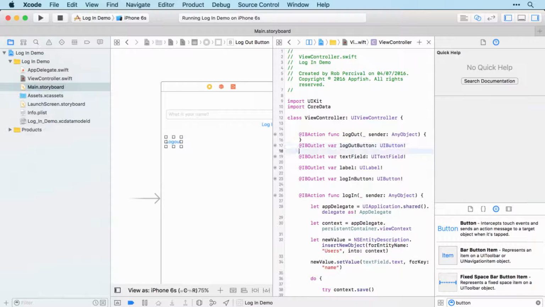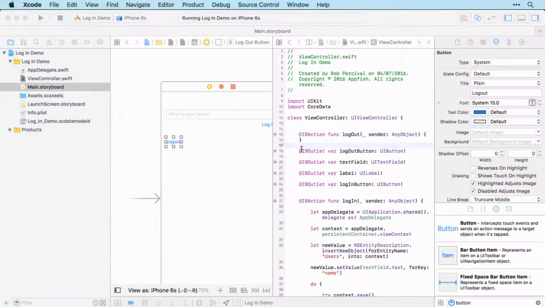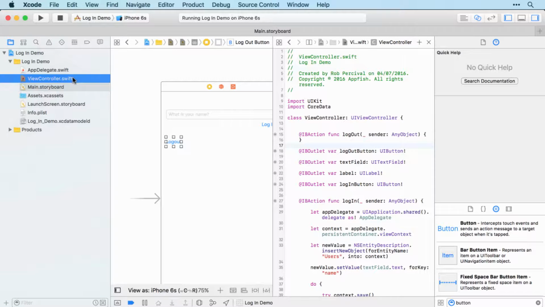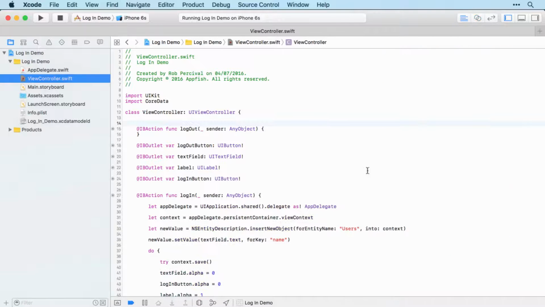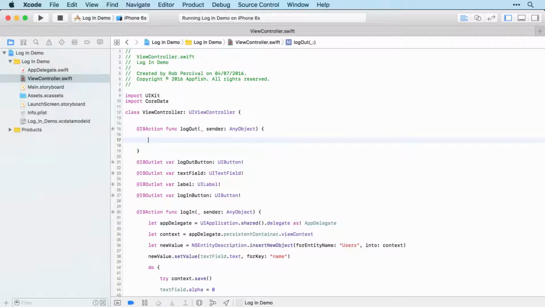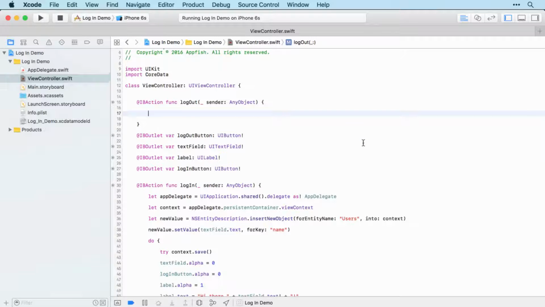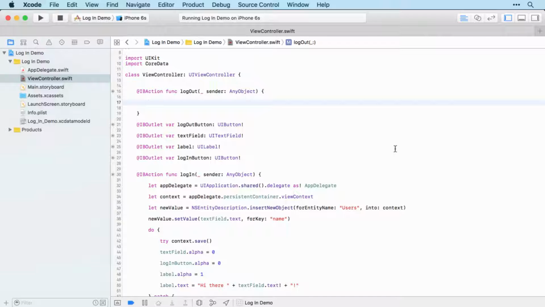There we go. So now we just need to write our code to make this work. So let's start off by thinking about what we need to do when the user logs out. So first off, we need to delete everything from core data. So let's go through that process.